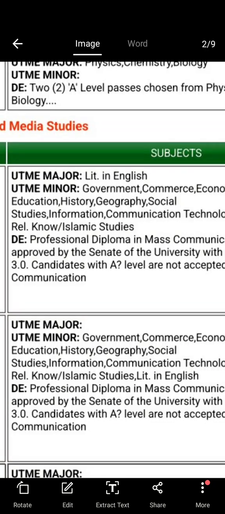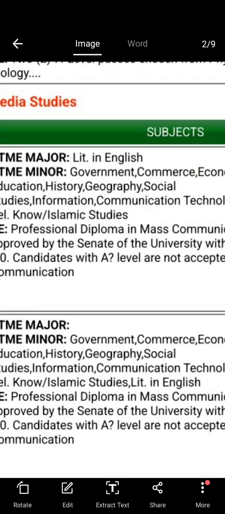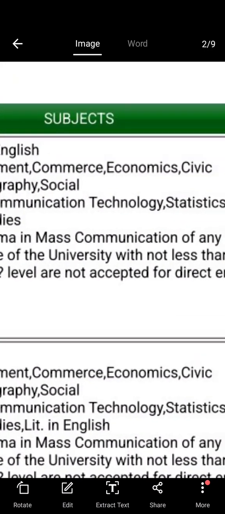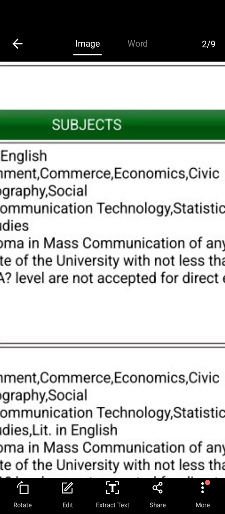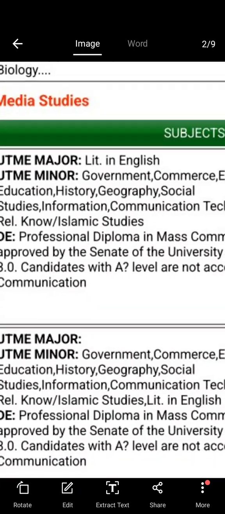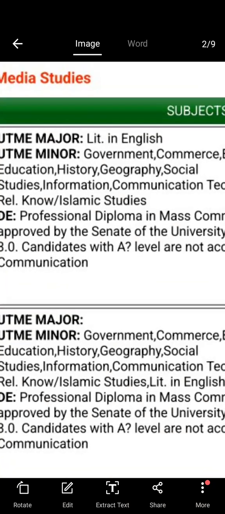So the two subjects that are compulsory are English and literature. So you can now pick any one you wish. Oh, maybe it's economics that is simple. You like economics. You pick economics. Civic is simple because they drop a list of subjects that you can pick any of them.